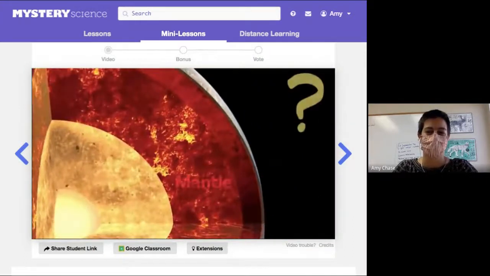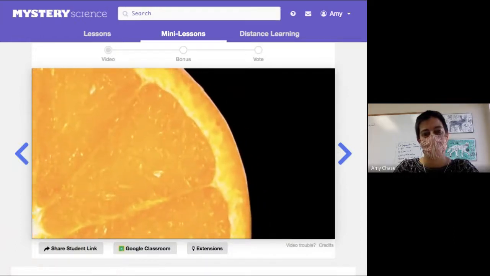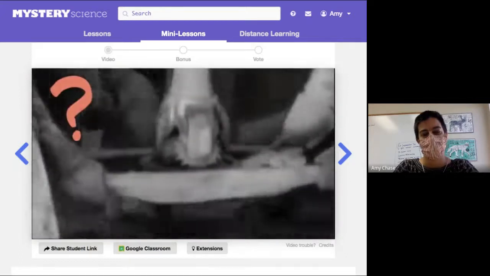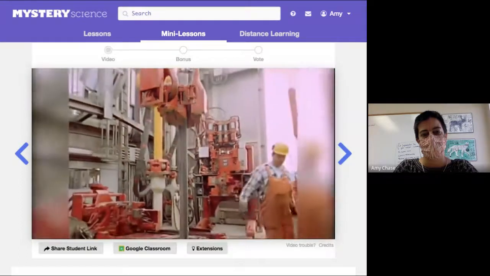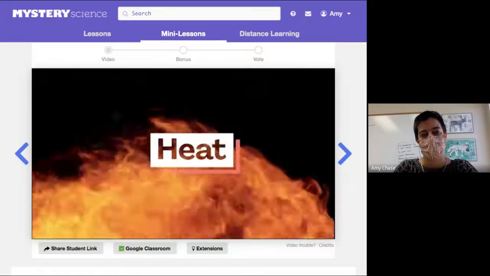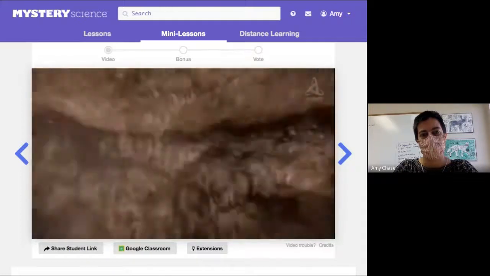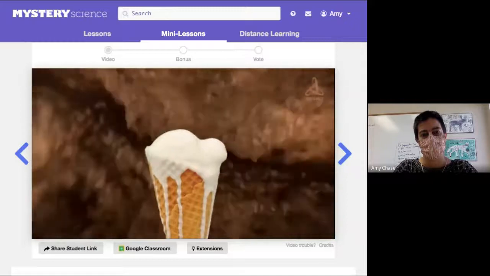So were they able to reach the mantle? Not even close. In fact, if the Earth were the size of an orange, then the Kola borehole wouldn't even go past the peel. But why is that? Are the drills we use to dig just not long enough? Even though that makes sense, making long enough drills isn't the problem. The problem is heat. See, the closer you get to the mantle, the hotter it gets. It's so hot down there that normal drills can melt like ice cream when they go that deep.